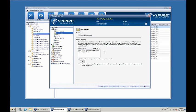There's one prompt that we don't hide, and that is if a reboot is required. We have the ability to remove existing antivirus that is on the machines during our deployment, and a lot of times a reboot is required to get that done. There are also reboots required after install to make sure all the drivers are engaged in the firewall. So that is a prompt we always show.